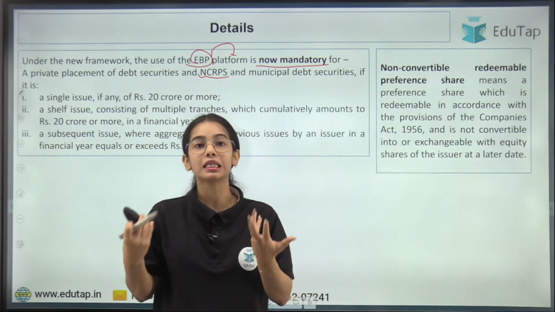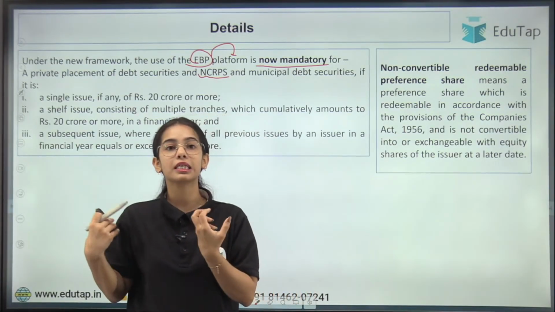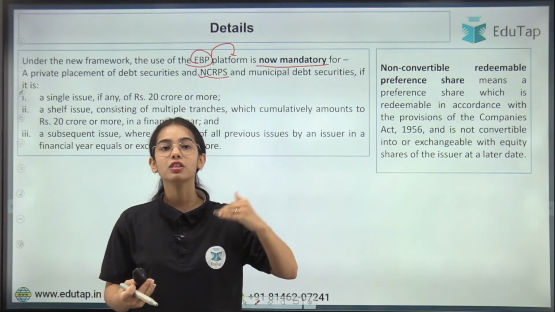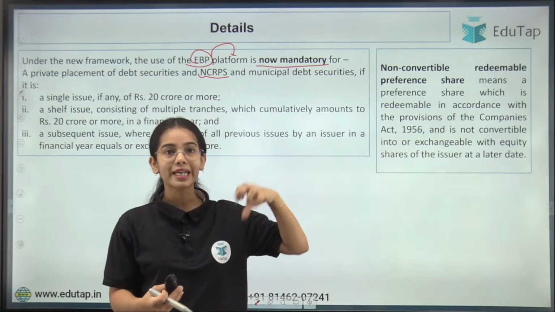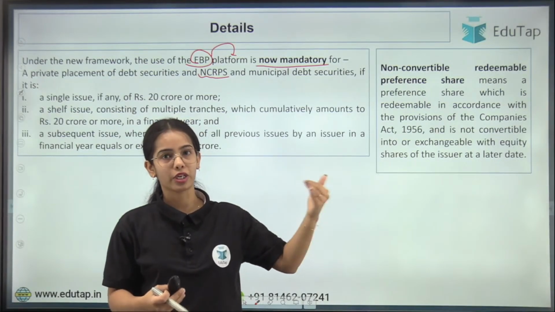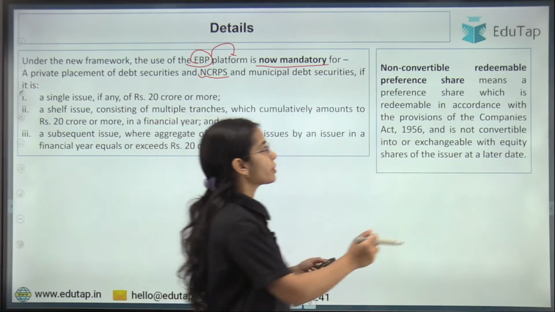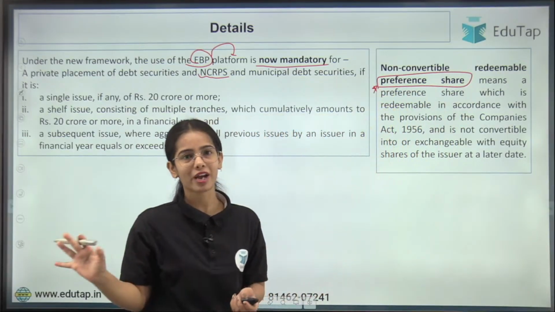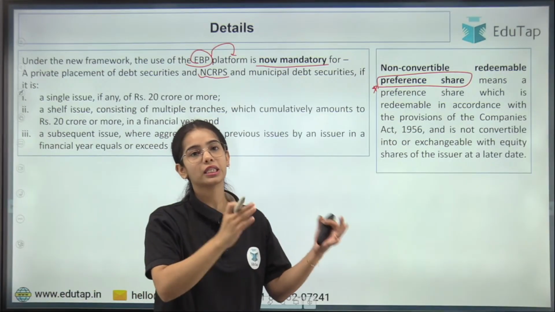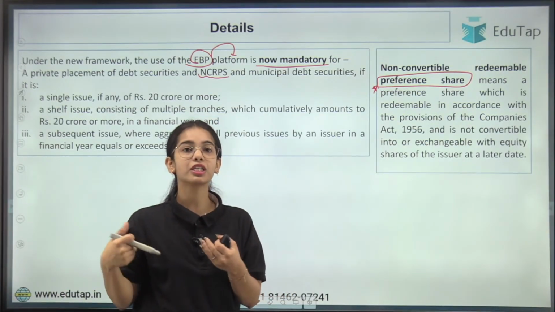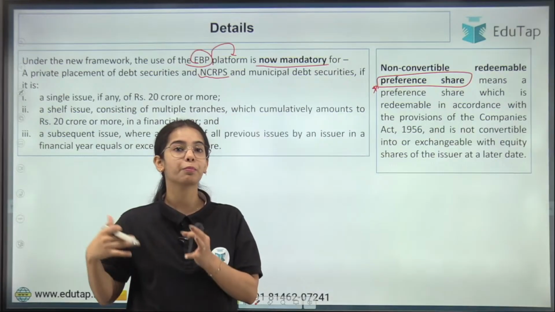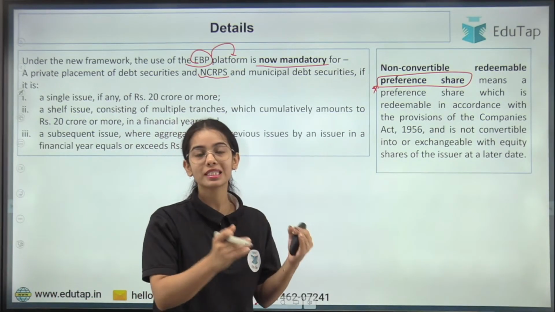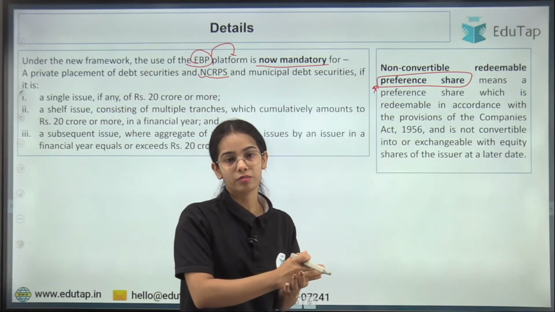So whenever the company is releasing a part of the profit for the shareholders, the preference shares get the dividend on priority. Now the preference shareholders usually do not have voting rights, but they get priority in the case of dividends, as well as whenever the company is getting liquidated, sold, or closing down, the preference shareholders get their money in priority.